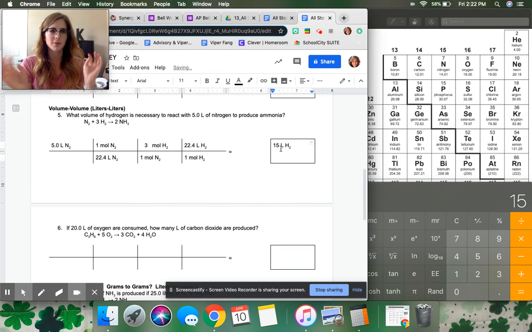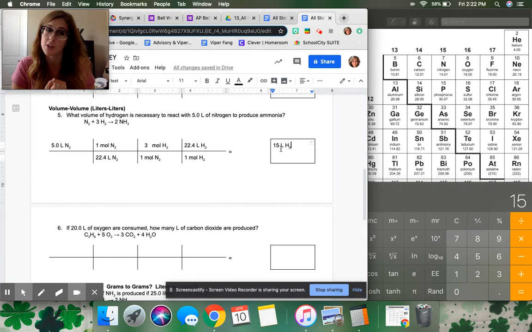Okay, so that's me walking you through 3 of these problems, each of them a little bit different, mole to mole, gram to gram, liter to liter. There's another one that you need to do in each of those categories, and one more just kind of mixed together so that you're paying attention to the question, because the quiz that you guys are going to take tomorrow is going to be random. You need to know when you're doing what. So make sure you get a good practice with that. If you have any questions, let me know.